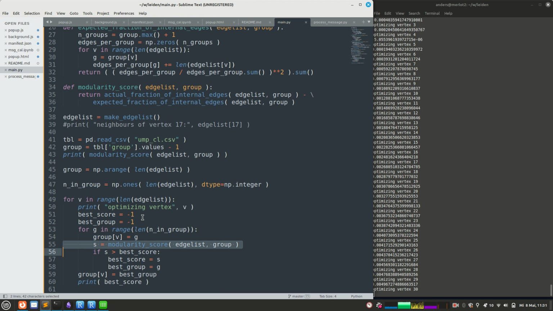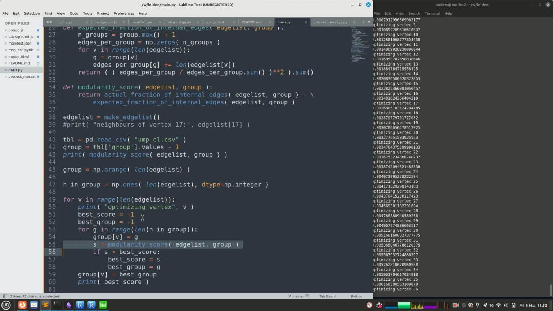So the number of internal edges, Ni, the new Ni, so the new number of internal edges is the old number of internal edges plus something, and it can change by 1, 0, or minus 1.